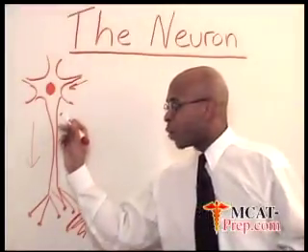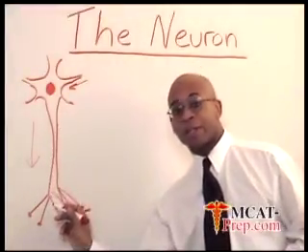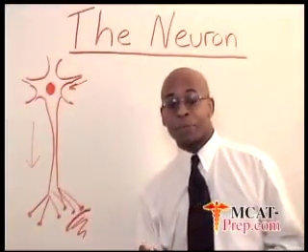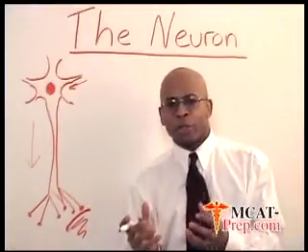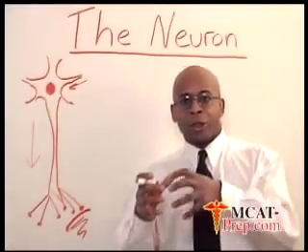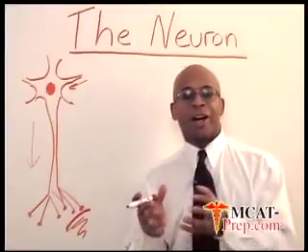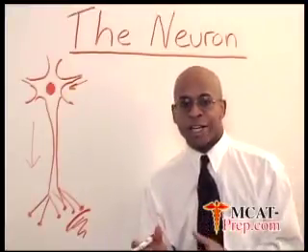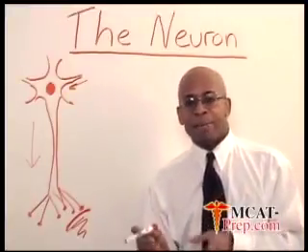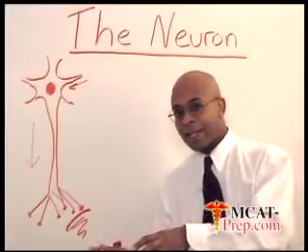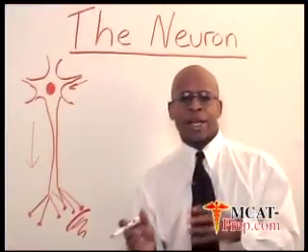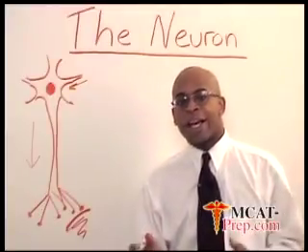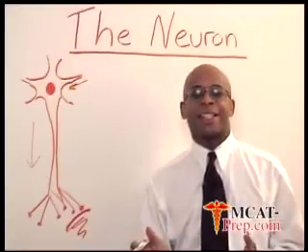What happens is that when there is a signal going down the axon and then along here to the synaptic terminal, in the synaptic terminal there will be vesicles, little cellular containers of different types of substances. Some of these substances will be excitatory, others will be inhibitory, meaning it will inhibit the next cell or it will excite the next cell. An example of an excitatory substance is acetylcholine. An inhibitory substance is GABA.